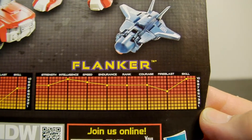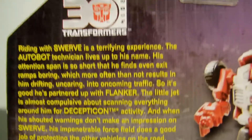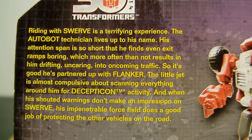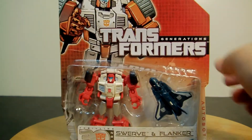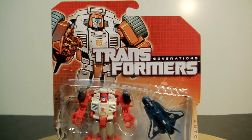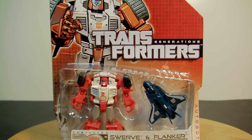His fire blast is horrible, and there's Flanker — Flanker seems to be even more powerful than him in pretty much every aspect, which seems interesting. There's also a little story you can pause and read for yourself. The other side of the package has nothing — it just basically says Swerve and Flanker. Really nice. It's a little more simplistic than the first four, but still very, very cool. Let's crack them open and check them out.